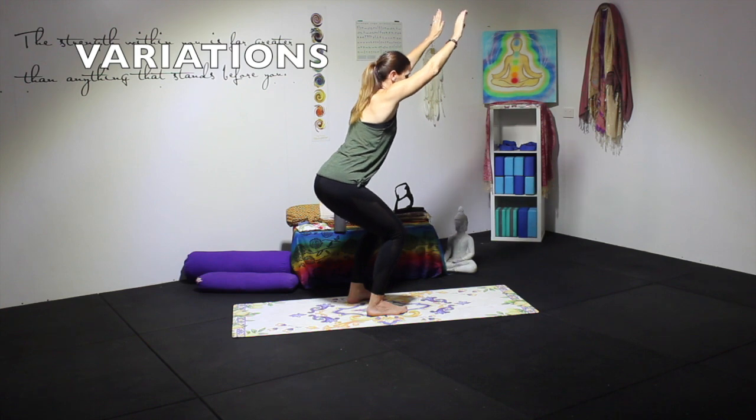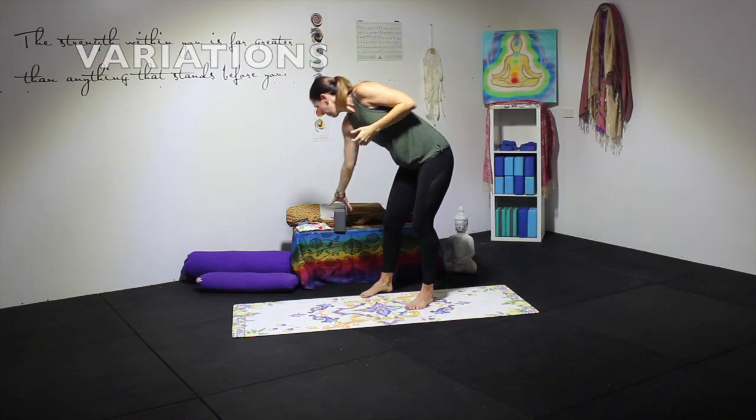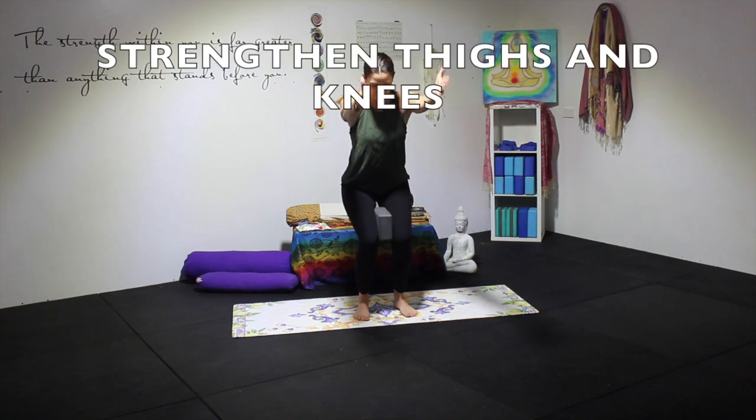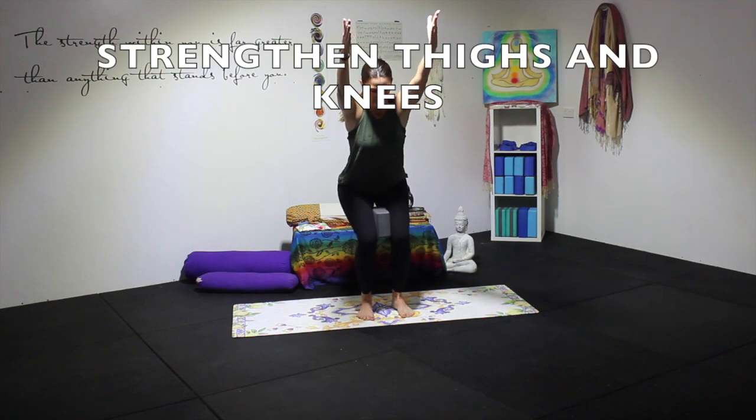Use a wall as a variation, or use props here to help strengthen the thighs. Maintain long deep breaths while engaging oxygen-hungry muscles.